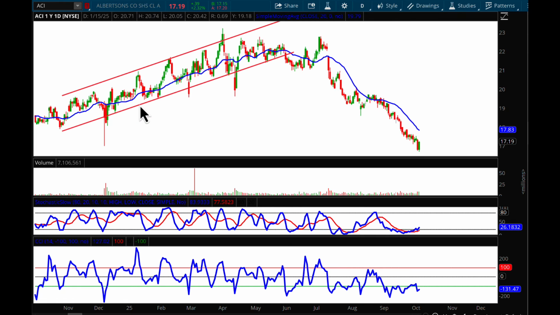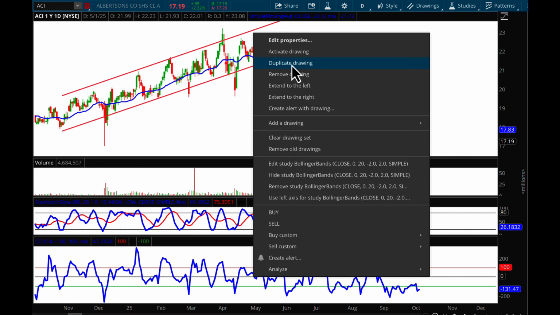Now look what's happened to the stock after it broke out below this trend line here. It reversed the trend. You see that? And it's not uncommon to see that happen. In fact, when the trend line is broken, what happens is a lot of times, whether it be an ascending channel, a sideways channel, descending channel, it doesn't matter.